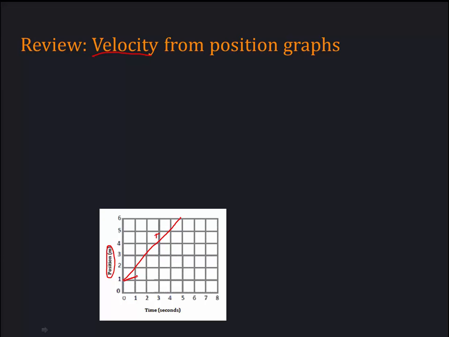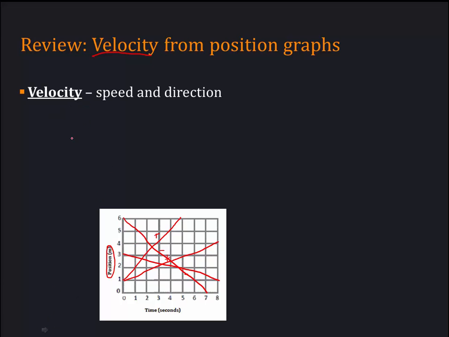Whereas if I drew this one, it's still positive, but it's not as steep. It's moving a little bit slower. And I could go the other way, start at 3 meters and move my way back down towards the reference point. This is a negative slope. It's moving towards the reference point. It's fairly slow, not very steep, as opposed to this graph, which is pretty steep. It's negative, so it's moving fast towards the reference point.